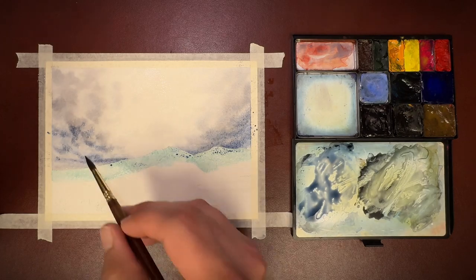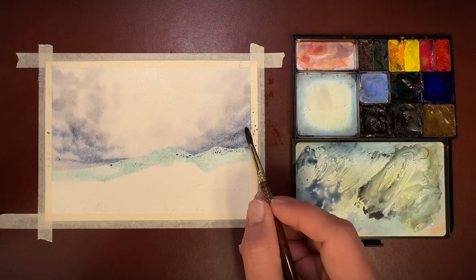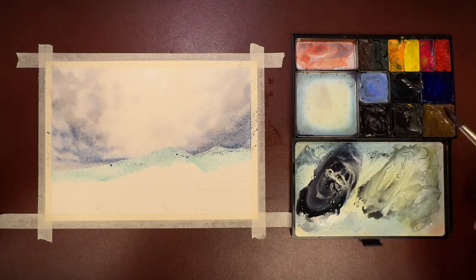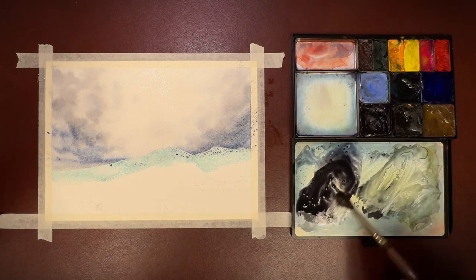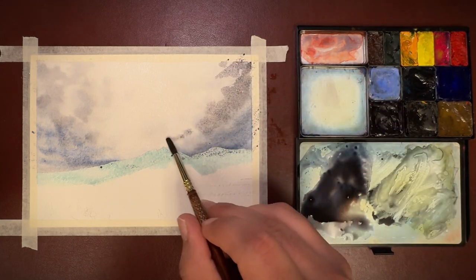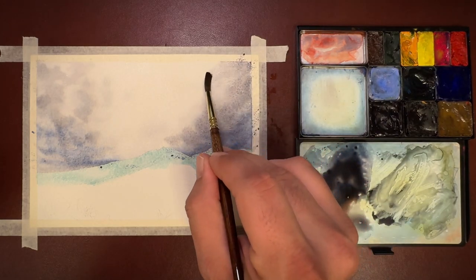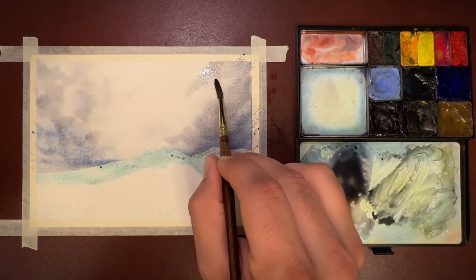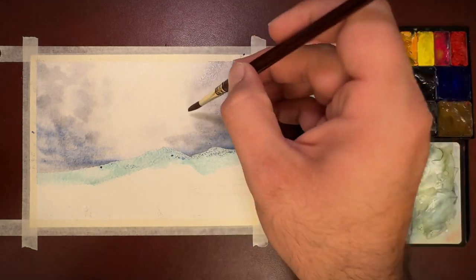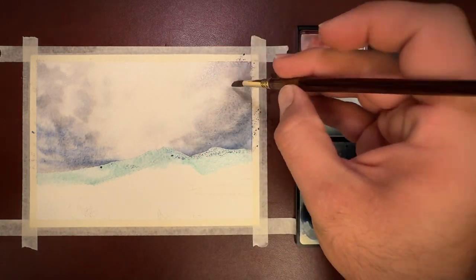Same color combos here, more blue towards the bottom of the sky, where it darkens up towards the top. Now if you find that your paper's drying pretty quick, you can always go back in with a damp brush, just make sure that you're not flooding those colors with a ton of water. This is going to create those weird blooms, it's going to make your picture look really weird.